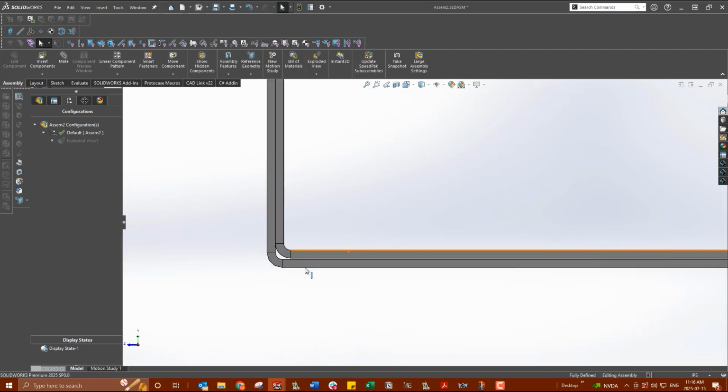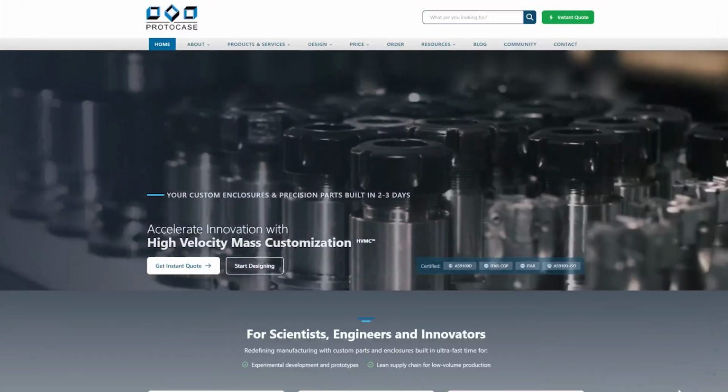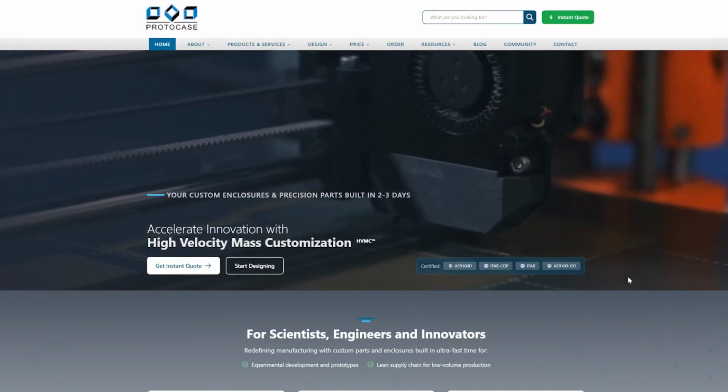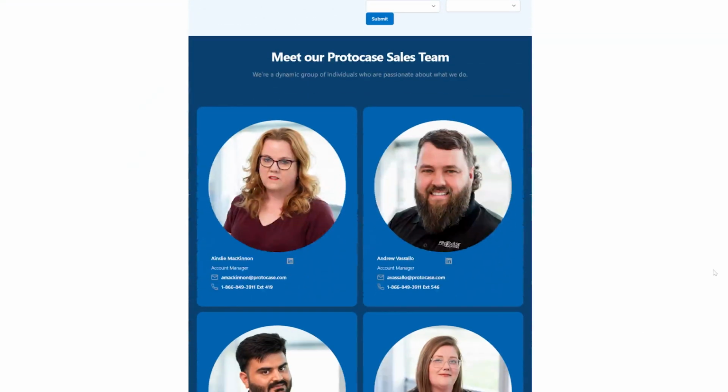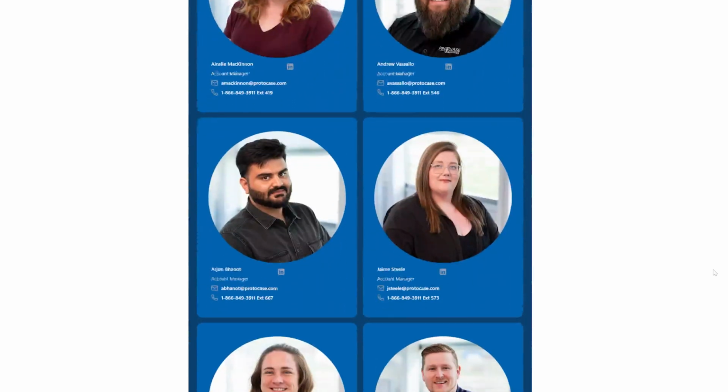Okay, so to conclude, stack tolerances may be a small detail, but they may cause big problems if overlooked for complicated designs. For mechanical engineers designing with sheet metal, understanding and addressing stacked tolerancing is essential for creating manufacturable, cost-effective, and reliable products. If you're looking to optimize your designs with expert input, reach out to our team. They can help you refine your tolerance specifications for your exact project requirements.